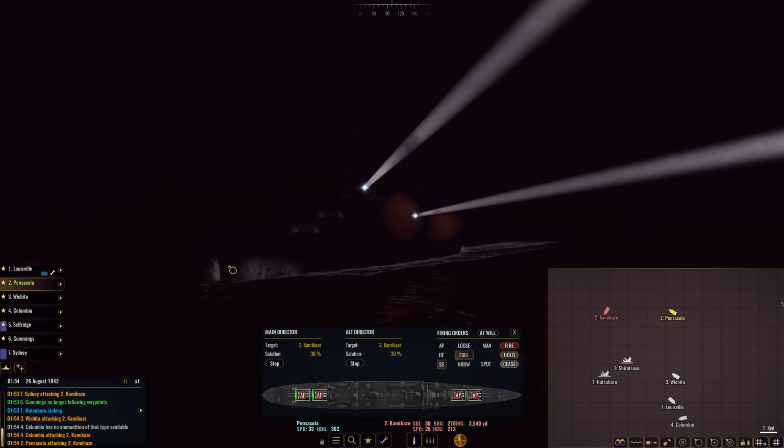These searchlights are great though. Like, that is pretty cool looking. Definitely going to make night battles pretty interesting. And like, even the reflections on the water of the searchlights are pretty sweet.